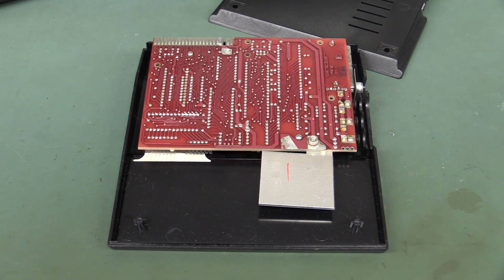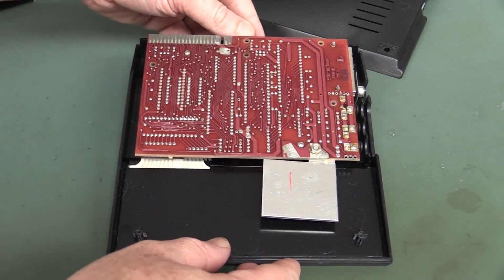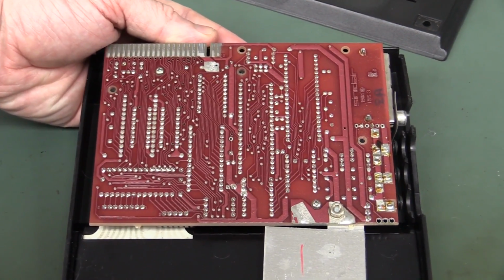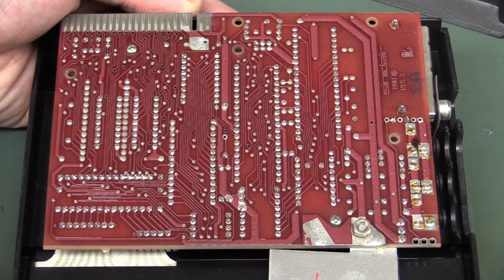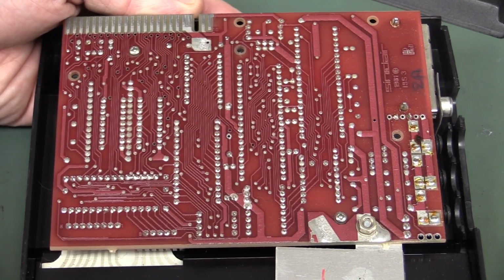And a quick 2-minute teardown. I do want to do a separate video on this, and I will actually mod in the memory and compare them and get it up and running, because hopefully they work. And look at that, that's not a bad layout board at all, at least on the bottom. There's like 4 chips on the thing. It's absolutely incredible. No wonder they could sell it for $99 and still make a profit.